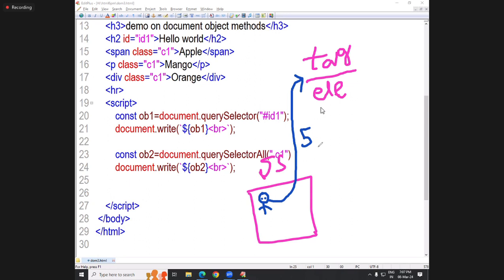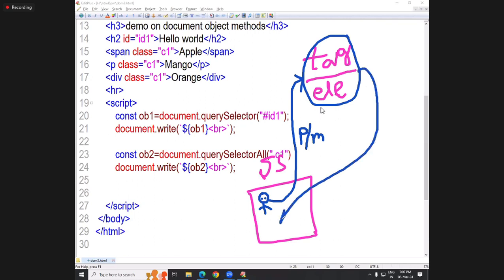And we have some methods and we have some properties. We can use properties, but properties are limited; only 5 tags are supported. For all remaining tags, if you need them, you should compulsorily go for the method. When you call those 5 properties or these 5 methods, the tag object is created by the browser and stored in a memory block, and the reference of where that object is created returns to your program.